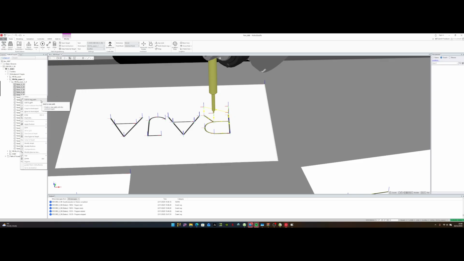add to new path. Okay, we're going to call this path name letter A. Okay, name letter A, enter.